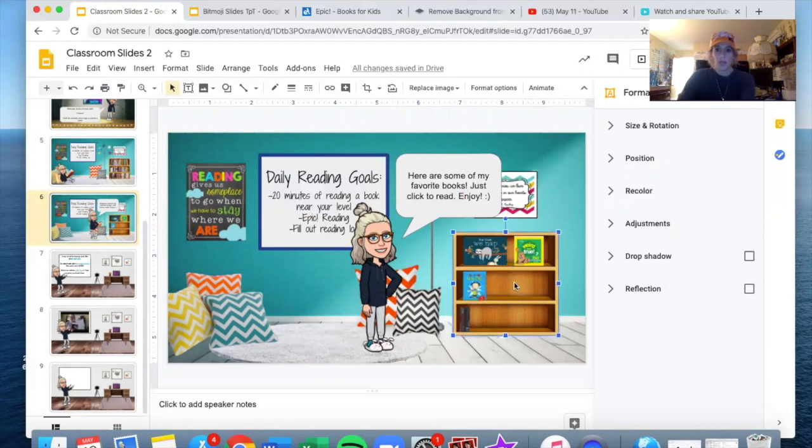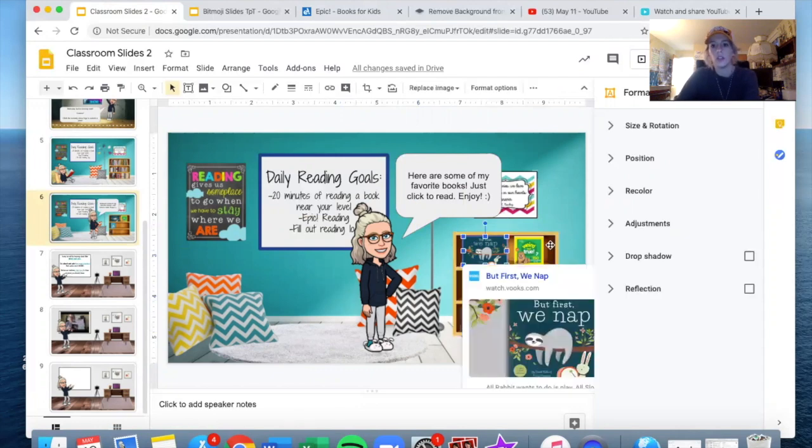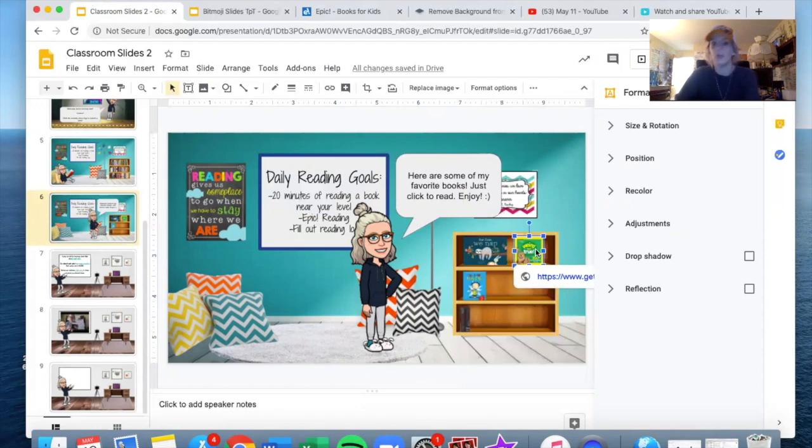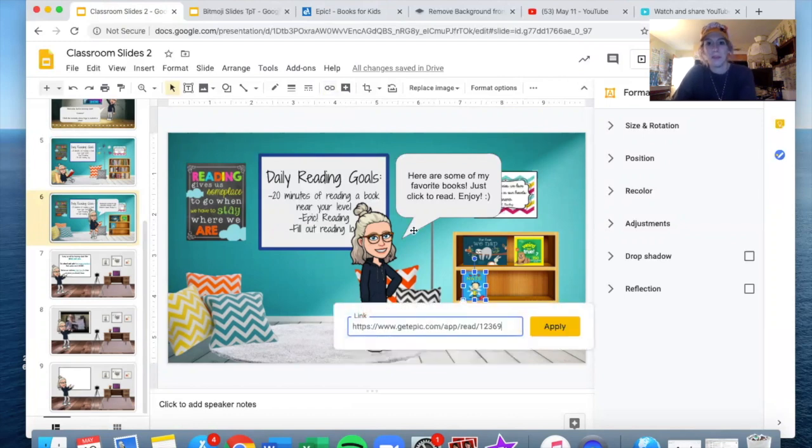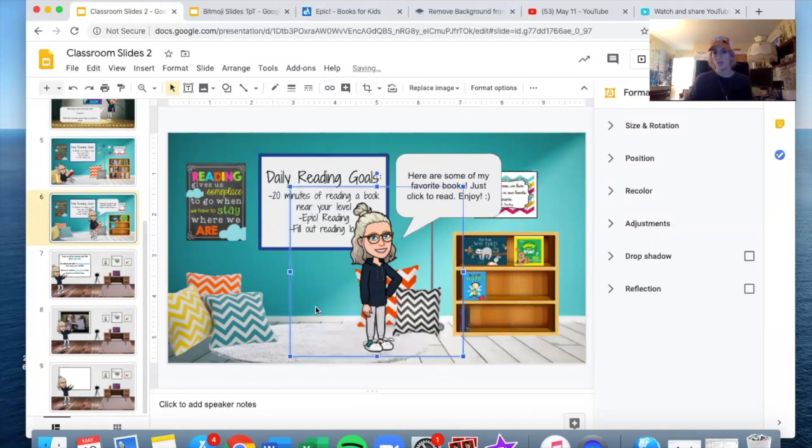So now Big Nate is sitting on the shelf, but it's just a picture right now. Whereas these ones, you can see they literally link you to a book. So when I click on Big Nate, this is super, super simple. If it will let me, there we go. If I click on Big Nate, it is the same exact thing as adding a link to words. See the little paperclip at the top again? Click on it. Paste your link, hit apply, and then you click out. And then when you click on the book again, there you have it.